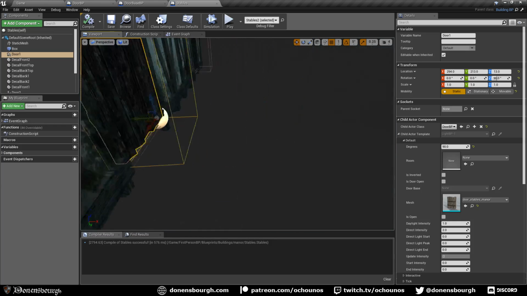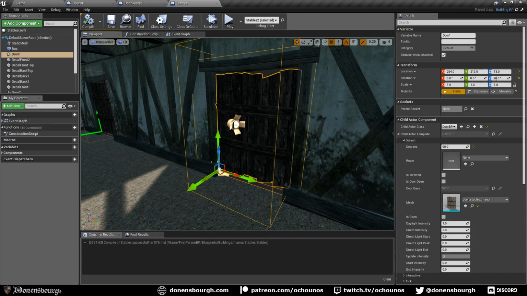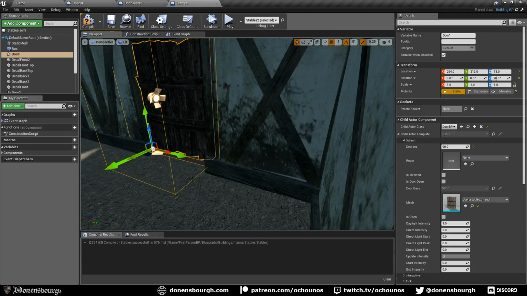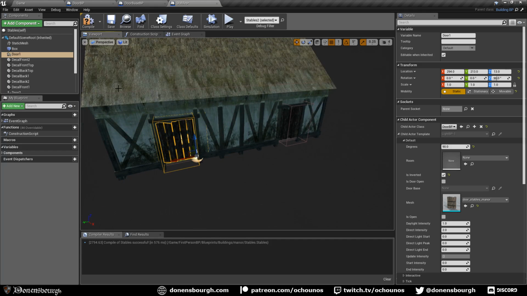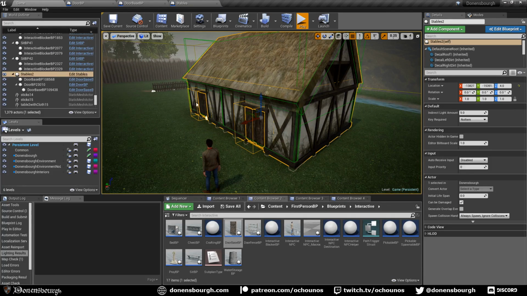Let me see. Okay, so this one is already the more complex door, and you have this lining already. This is the old one. Well, I need to change this. It's inverted here. Okay. So what I'm doing is just replacing with this new one, and it should work exactly the same because the base class is the same, but I have a few more things, for example sounds and things like that. So let's check both of them, both doors, and see what's happening.